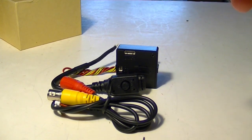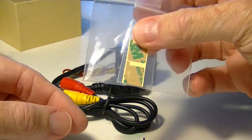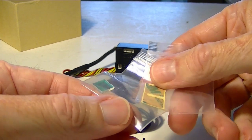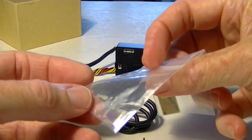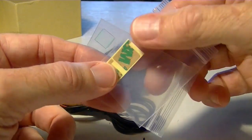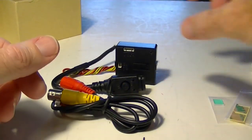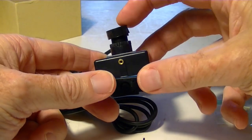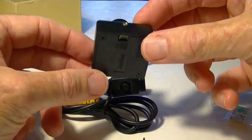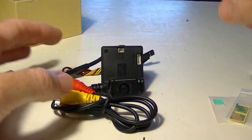They've thought this out carefully and added those features just to make installation easy. This particular camera also comes with the parts necessary to install an IR filter. The IR filter will look either red or green depending on how you're looking at it — it filters out IR. From what I've heard from my friends, this camera is amazing. It has such a low lux that you can actually see at night with it — it looks dark to the naked eye but with this camera it looks like you're in daylight.